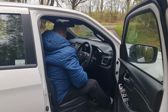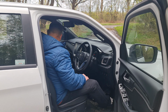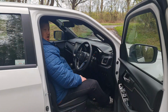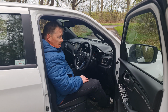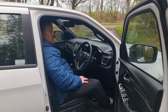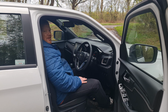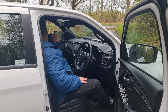Also, we have a decent sized storage compartment between the two seats, and it's got a nice soft armrest on the top for both you and your lovely wife or partner. Now, they could have just added a little bit more padding on that, because I found while I'm driving around, it's not that soft and squidgy. On a long drive, it's not comfortable to lean on and use, and it could do with being a touch higher. Compartment for your sunglasses, you've got your LED lights.